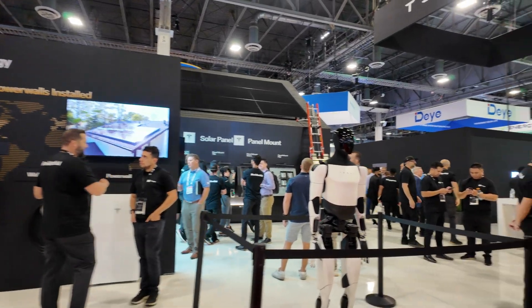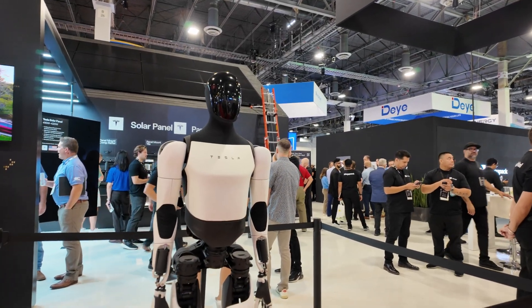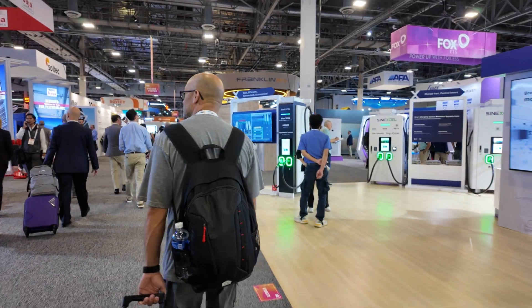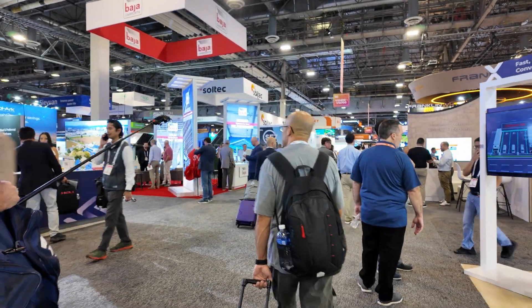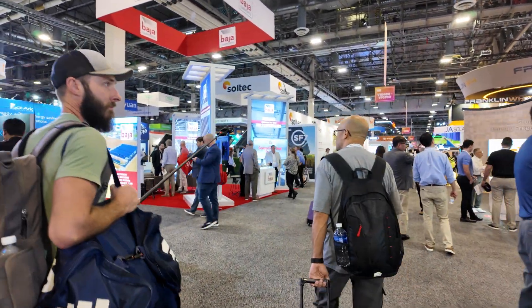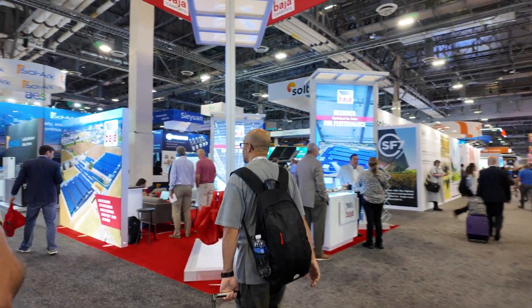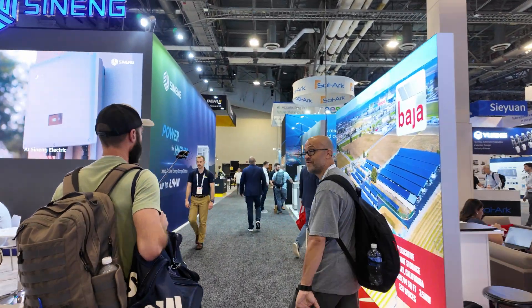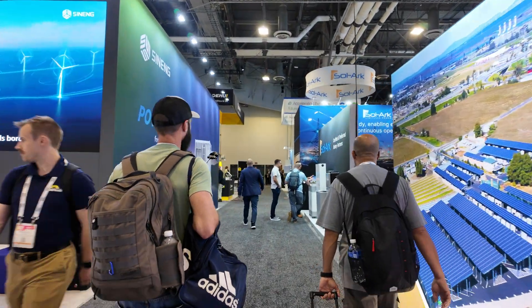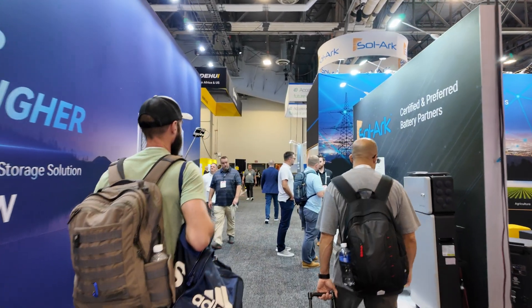Tesla's got all their stuff here and they even brought their little robot. It was fun being able to hang out with Rodney and Eric a little bit. Last night we were able to hang out with Average Joe and then Evan from Country View Solar as well — got some dinner with them. Got to see some more folks today.